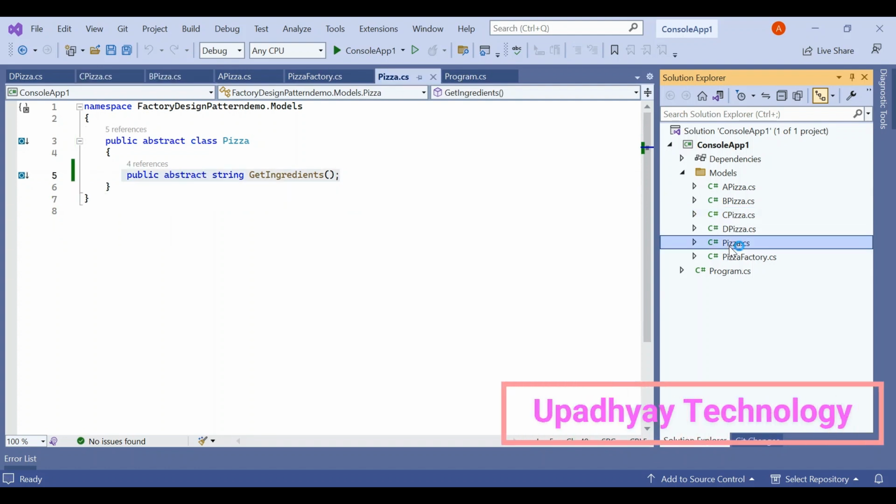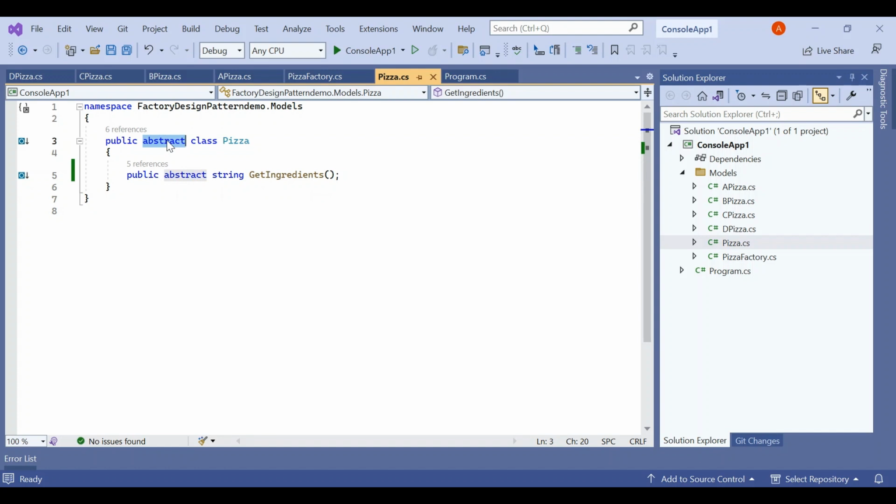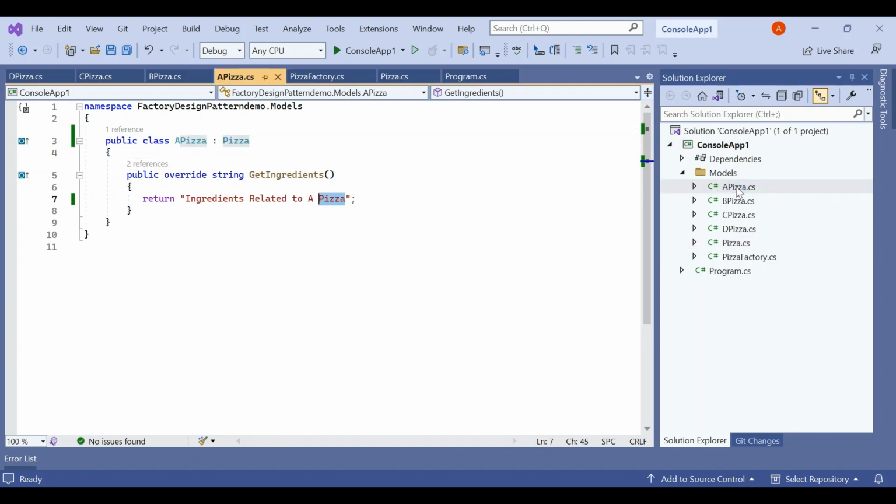Now let's say we have an abstract class called Pizza, which contains a method called getIngredients. This Pizza class is implemented in PizzaA, which is a type of pizza.